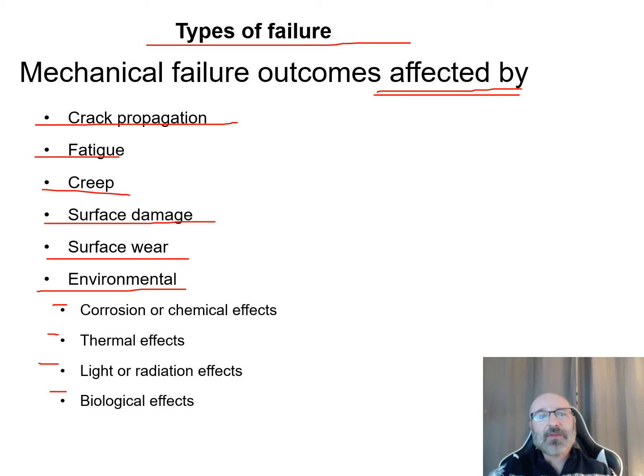Relating this back to our design process, how do we design for these types of things? We can think of each of these, think of how they occur for our individual product, part, or system, and think about how we could adapt or change things in order to reduce these. So if we're talking about, let's just say, surface damage.